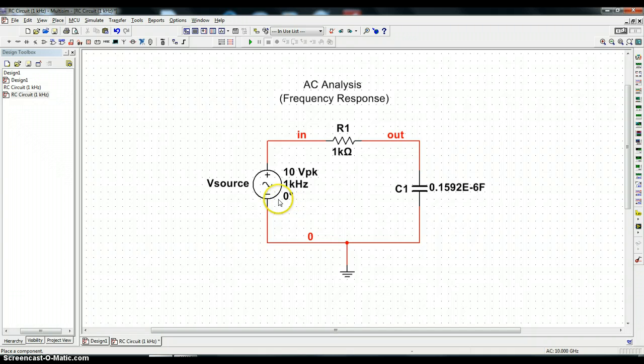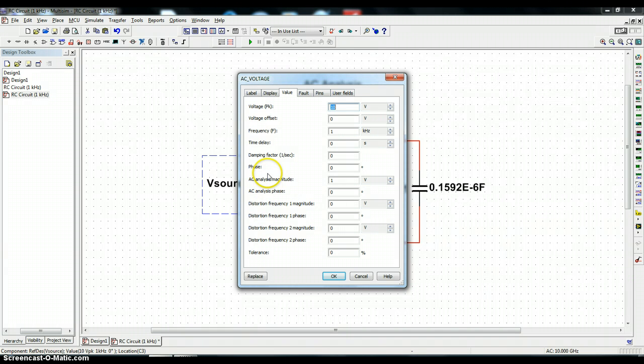If you need to have something other than 1 volt, and by the way, 1 volt is the default value if you do nothing else, you can actually go into the signal source here, and where it says AC analysis magnitude, you can change that from 1 to any other value if you so desire.